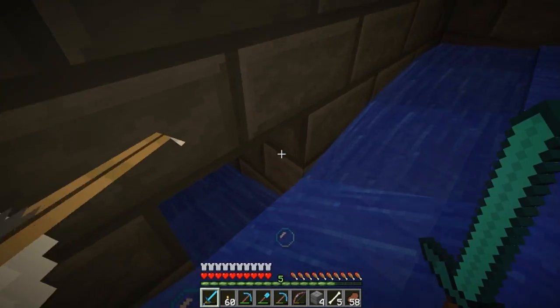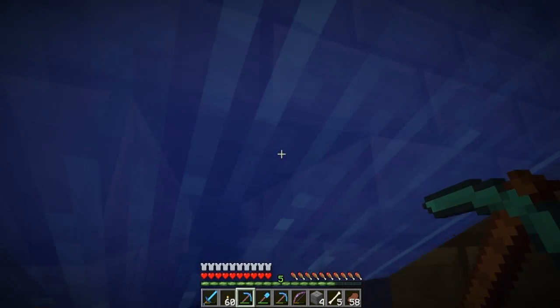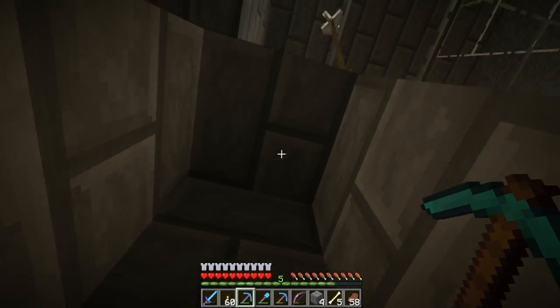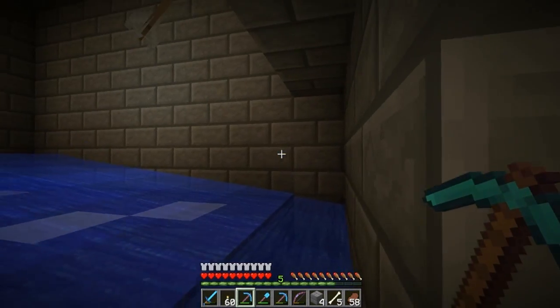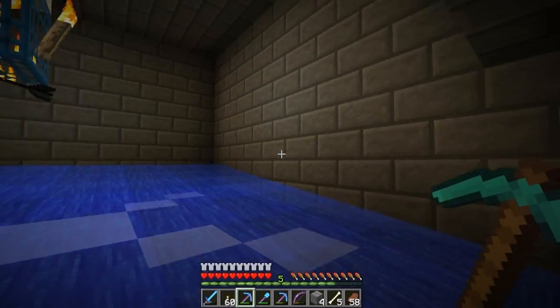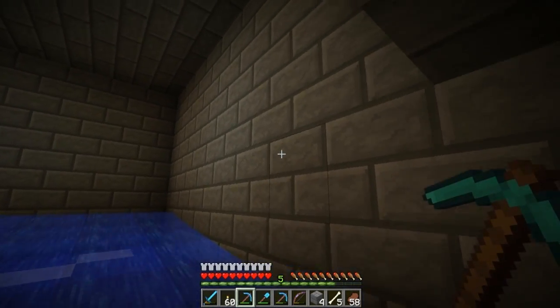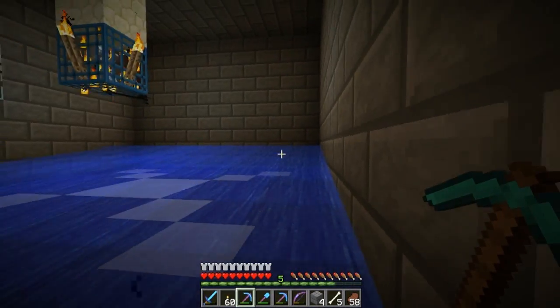Yeah, it's still dark. Okay, so they're jumping right here, which means it's one too high, I guess. Let's try that. Get out! Come on! I hate water. I just got done doing my slime farm, and I hate it. I can't get out. What the?